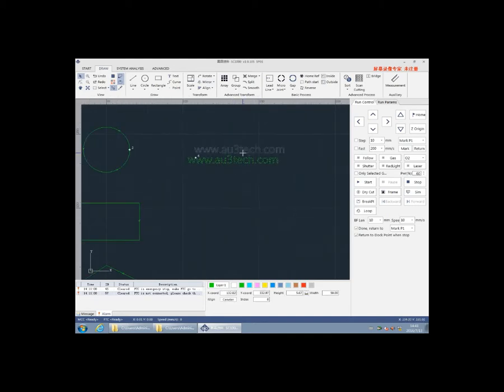Zoom in and zoom out to any size can also be applied to graphics and text.